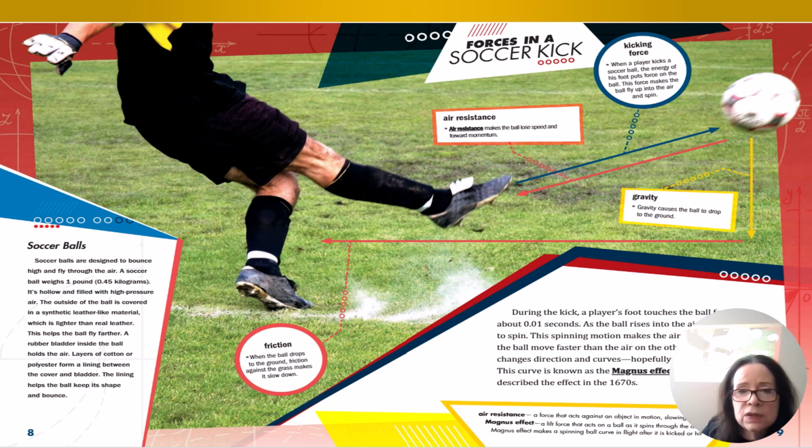In this slide, we see the force of friction from the foot going to the right, and that is launching the ball into space. Then you have air resistance applying pressure to keep it back. Then you have what's called the applied, or kicking, force. The thing with soccer balls is that they only weigh about a pound, and so it only takes the kicking force of a typical soccer player to be applied for 1/100th of a second. That's when the foot meets the ball and launches it into the air. So that is the friction when the ball drops and then his foot hits it up. This is air resistance, and that keeps the ball from moving. And then you have your gravity.